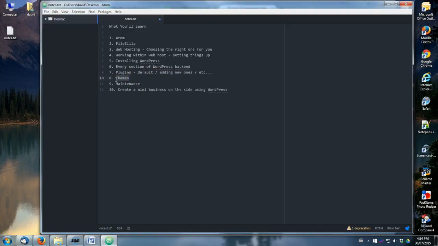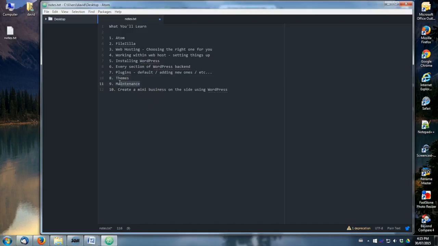And I'll take you through the themes section in greater detail, and I'll show you some free themes you can download. But if you want to get serious and you want to get something quality, I do recommend a couple different places that you can buy themes from, and I'll get into that later. They have a lot of options, and they're actually quite easy to work with now. So we'll go over the themes.